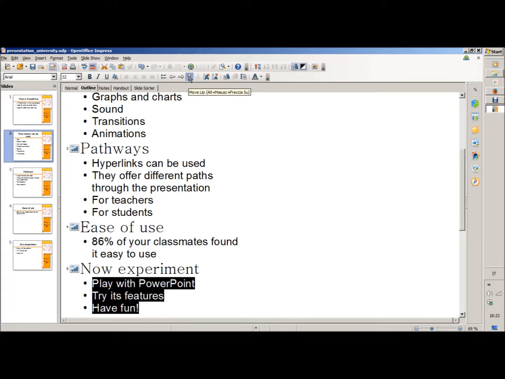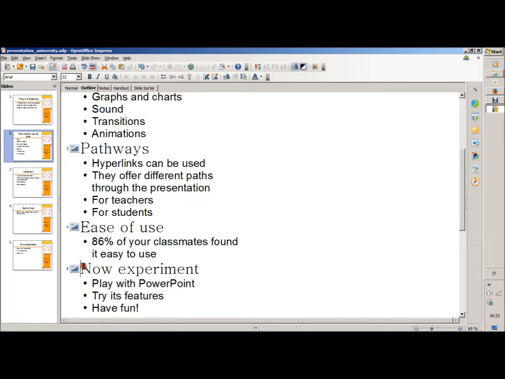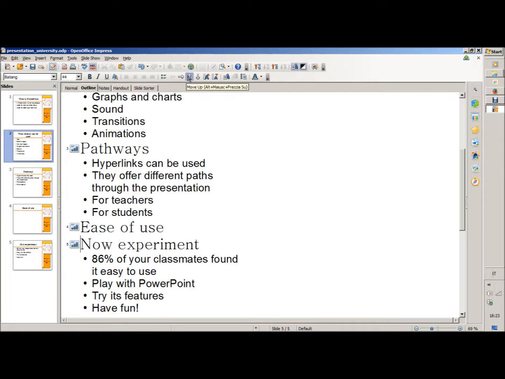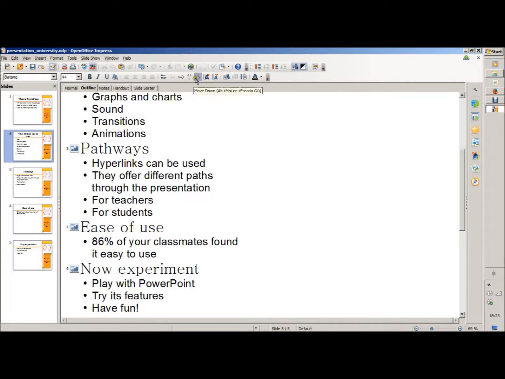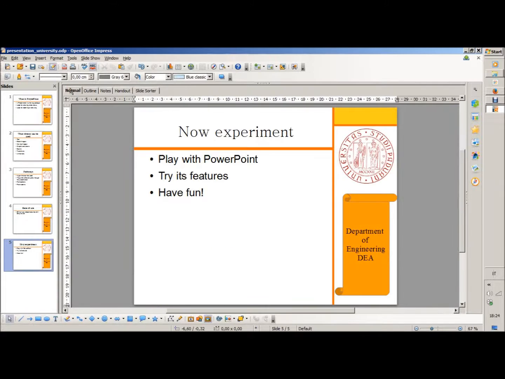You can use this arrow to move up some contents. For instance, you want to move the slides or the title and so on. So you can also use these arrows, but let's say that the most frequently used are promoting and demoting text. Okay, the final layout, we can click on normal.